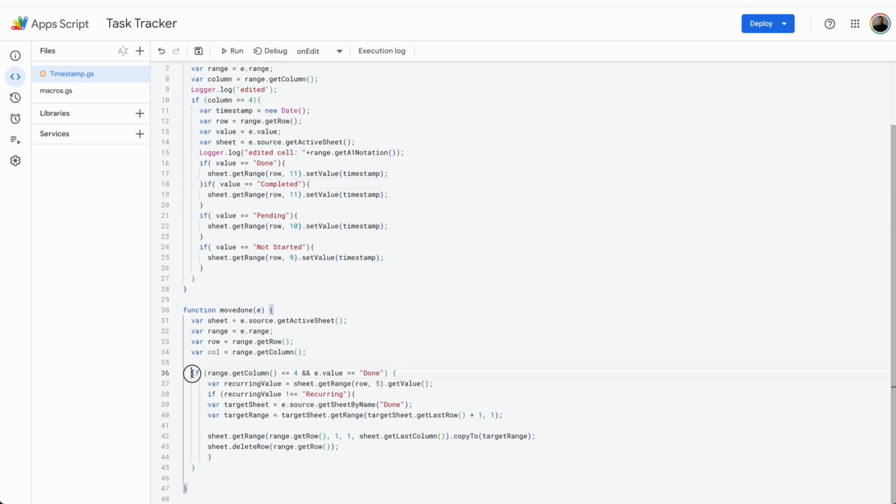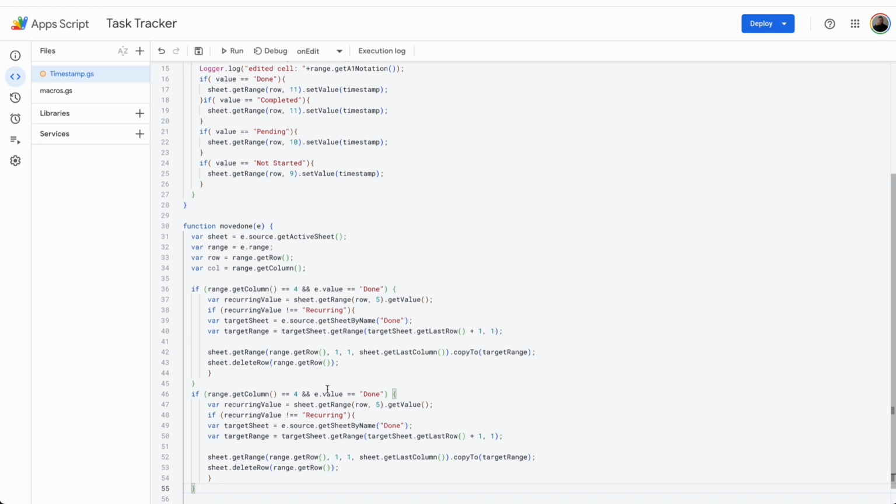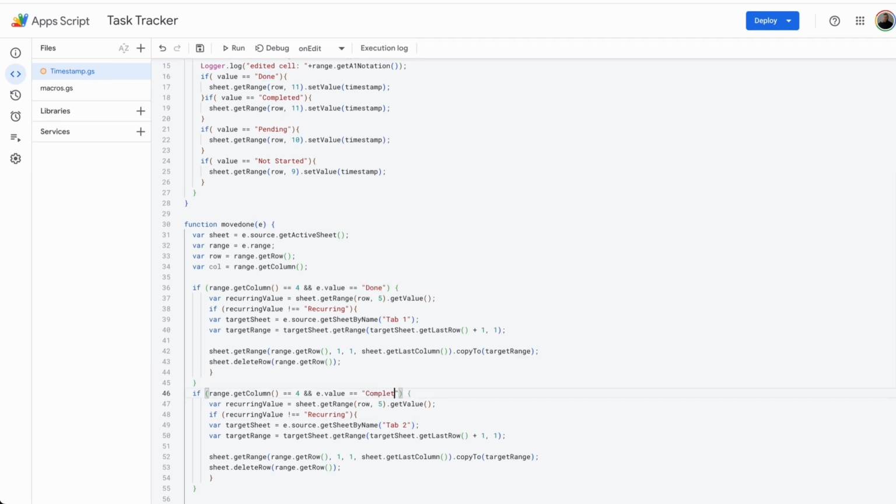Now in the bottom section, we're going to select right before if all the way to the second curly bracket, and then we'll paste that code right below. In the top portion, we'll change the second done to tab 1 since that's a target sheet. In the bottom one, we'll change it to tab 2 since that's the target sheet. And then we'll change the word done to completed since that's our new trigger. And that's all the changes that we need to make, so we can go ahead and click Save up top and go back to our spreadsheet.